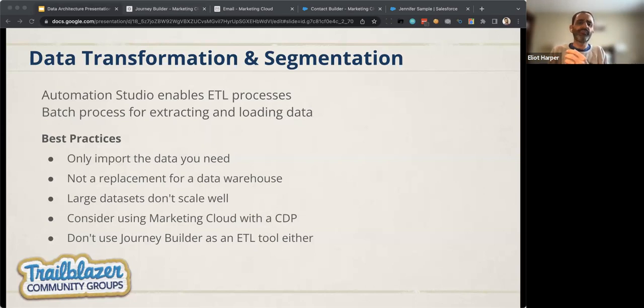So, on segmentation, while you can create sophisticated data segmentation models using query activities and Automation Studio, if you really have complex segmentation requirements, or you're working with very large data sets and importing from dozens of different platforms, then I really recommend you look at a CDP for data orchestration and segmentation.